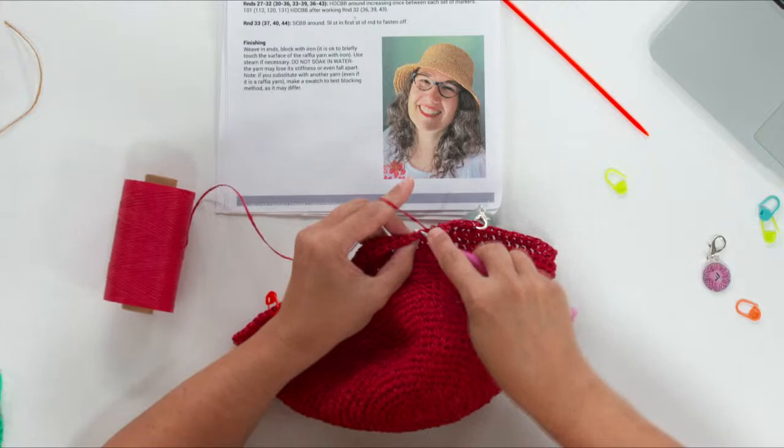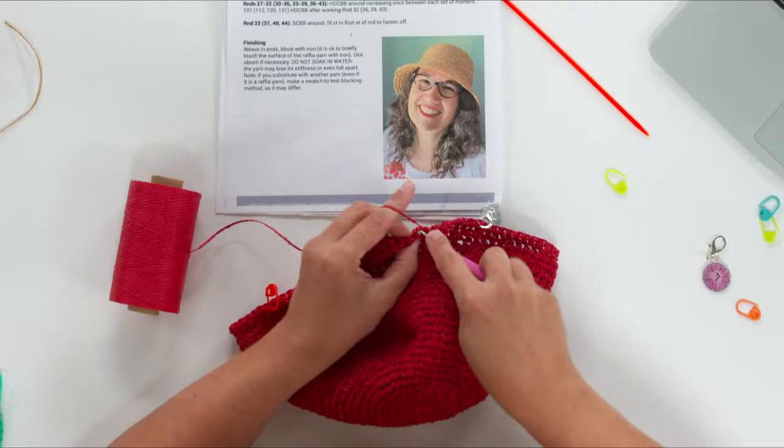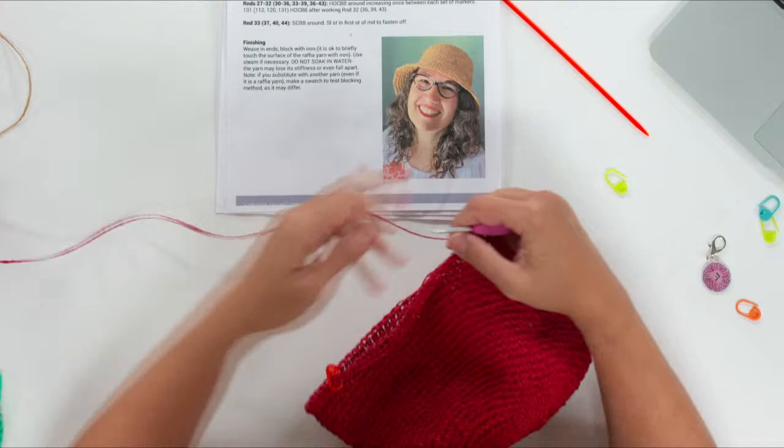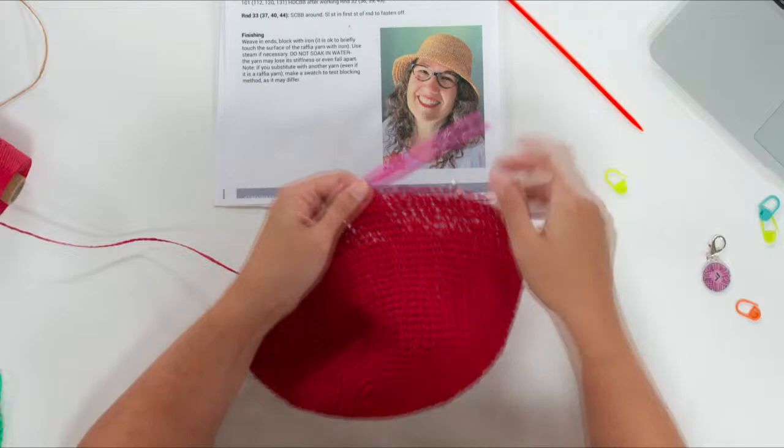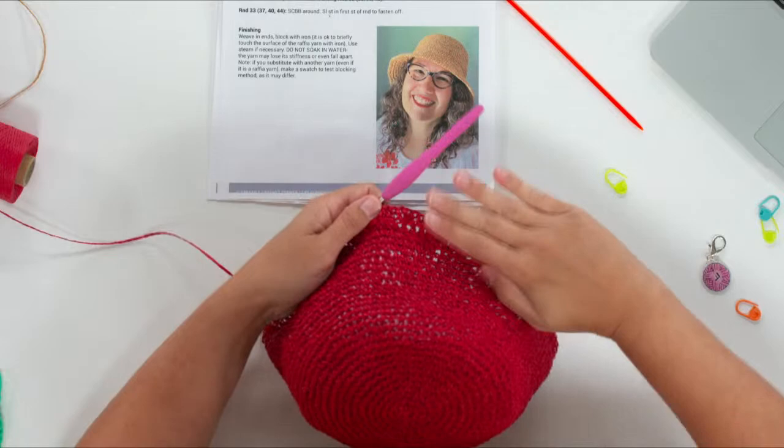And we are going to be, now before we were only increasing really one stitch per round because it was two stitches on every other round. It was really the total of one stitch per round. Now we're increasing three stitches per round. So that's gonna make our hat brim start to flare out again. It's not as many increases as here where it was going completely out flat, but it is going to start flaring out a little bit of an angle at this point.